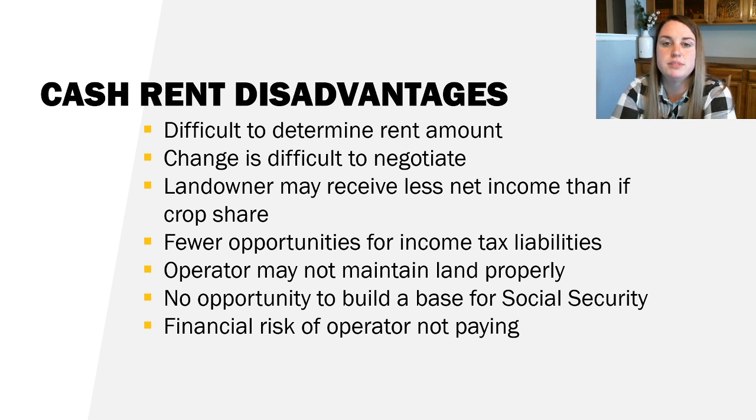There are fewer opportunities for income tax liabilities. So if you have a cash rent, you can't then use expenses on inputs on a tax return and knock down your income tax bracket because of all the expenses. Operator may not maintain land properly, so there is always that risk: you do not know what the operator might be doing on your land and if they're hurting it in any way. And so there is that moral hazard part of cash rent. There's no opportunity to build a base for Social Security, and there's financial risk of the operator not paying. So maybe you did have an agreement that was signed, but if the operator doesn't pay, then you'd have to take them to court, which could be pricey. And so there is some risk associated with that.